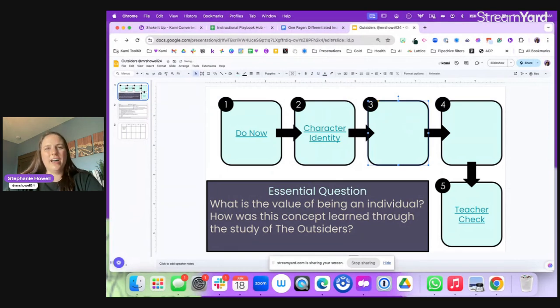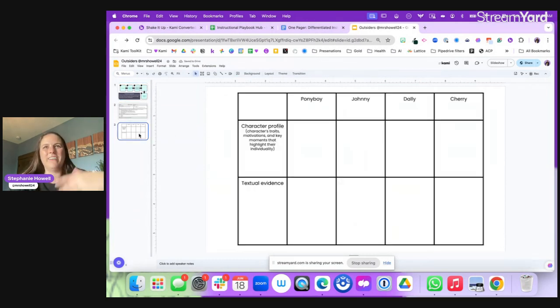Okay. So now I can decide if I need another engaging activity for my students, right? And so now, again, I need to kind of think through and really think about, okay, what else do I want my students to work on and to complete and to do, right? And so after they do that jigsaw activity, I'm then going to have them do the value of being an individual. Okay, so I've got this next part where I really want them to have a discussion.